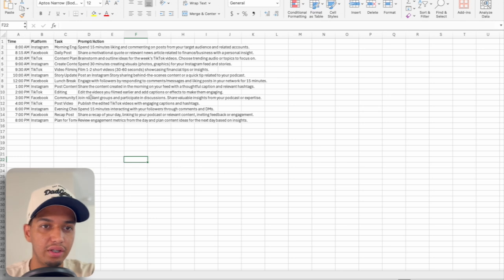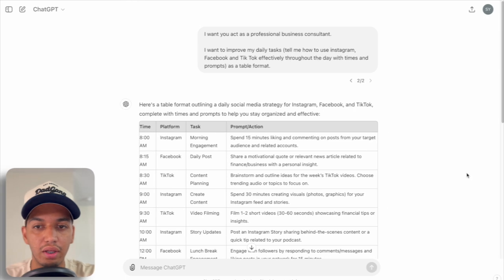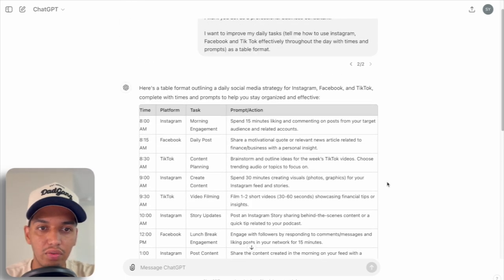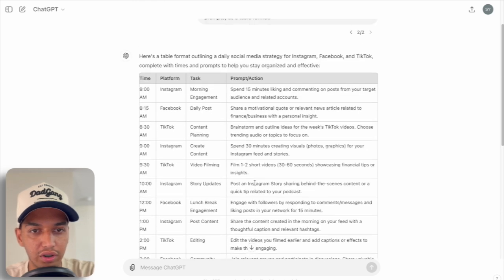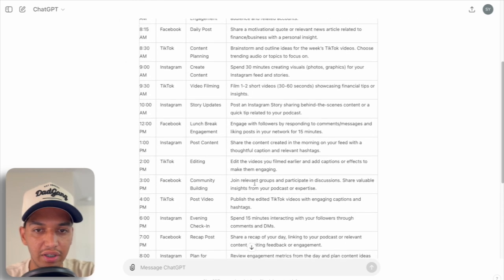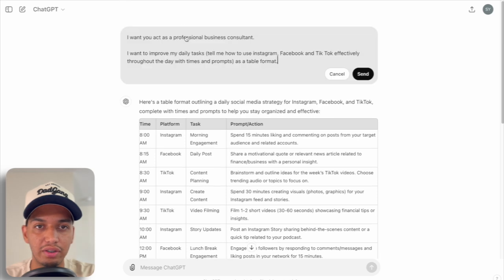Very straightforward and simple. I can always come in here and adjust stuff, but that's if you know how to use a spreadsheet and whatnot. You can always recreate the same table on your spreadsheet if you would like to, or you can just copy and paste. The point of this is to let you know that you can do it in different formats so you know how to use it and transfer it where you need to transfer it to.